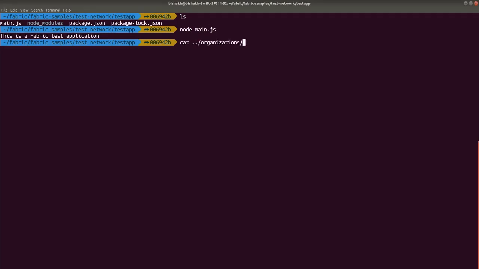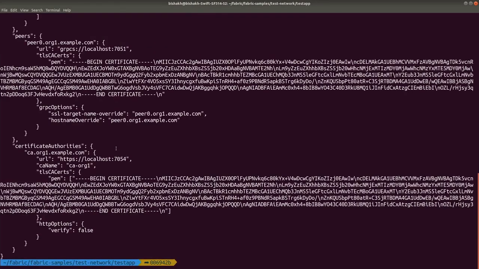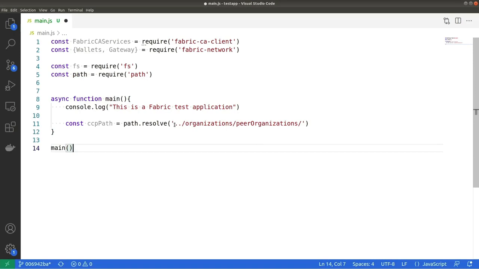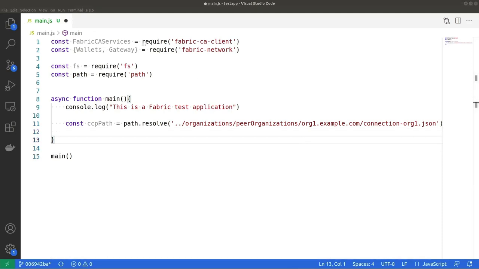So we can do cat /organization peer organizations org1.example.com. Now, we have the file in two formats, JSON and YML. I will be choosing the JSON one, fine. So it exists, let us copy this path. This is the connection profile and you will find that within this test network directory, and paste it here. So CCP path is the path to the connection profile of org1. Okay.